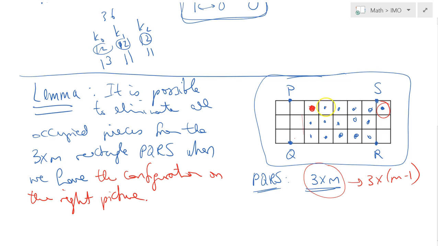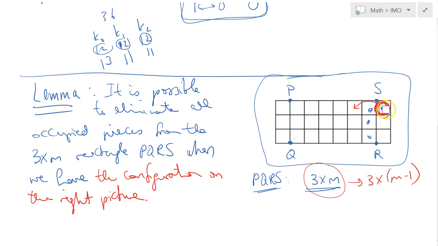In the next move, I will take this guy, jump it over, come here, these two disappear. Then take this guy, jump it over, these two disappear. Then bring this one back inside, and these two disappear. And then boom, another column disappeared. In a similar fashion, we can make all these columns disappear until the last column. In the last column, thanks to this piece here, which is just available there, I can jump it over.